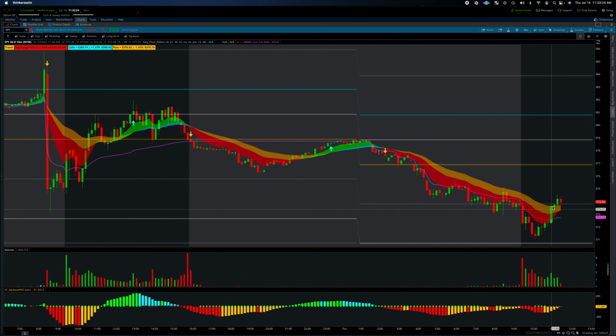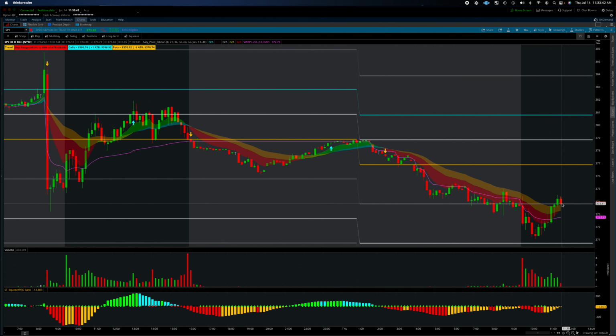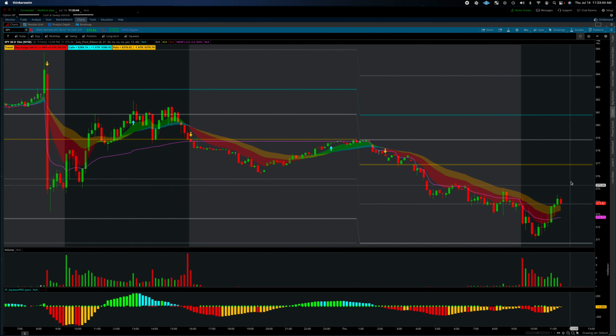You can see now it's starting to try to change trend on SPY. So in the morning, it was a downtrend. Now it's cutting through the EMAs and it's starting to base here above the 34 EMA. So now we're going to see what happens. Does the trend change? The 8 is now crossing over the 21. Does the 21 cross over the 34? And do we get a trend change? So I really like the 10-minute for intraday trend.